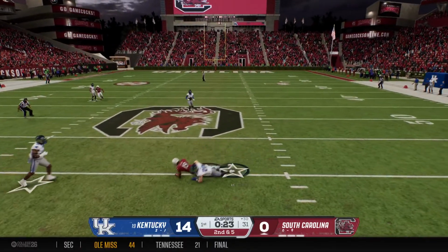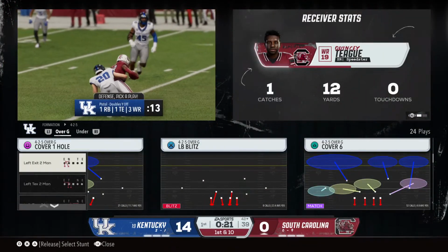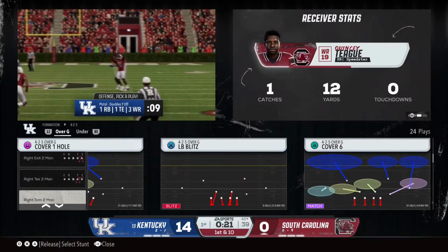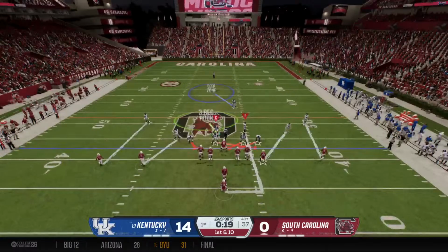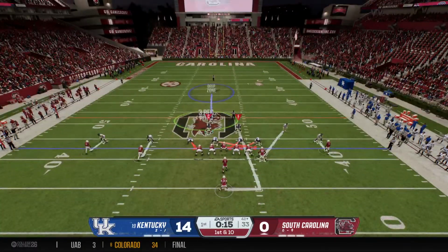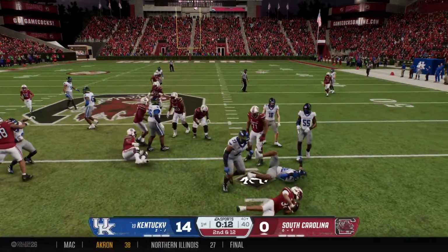Throws to the wideout. Complete in the middle. He gets those chains moving, gets it out to the 42-yard line. And I love the awareness by the wide receiver on that play, because I'm not sure that route was supposed to be that deep. You got to wonder if the receiver decided maybe to adjust the route a little bit to make sure that he got the 1st down.